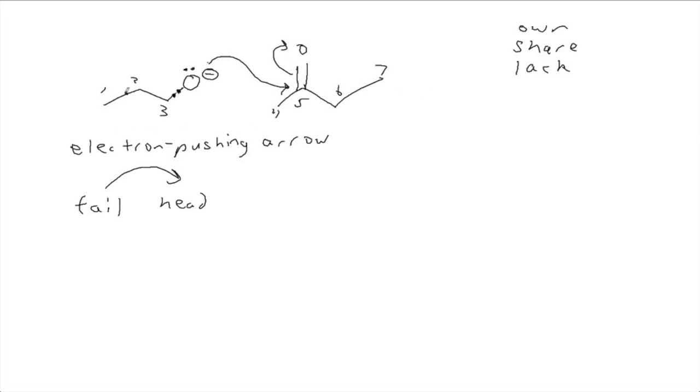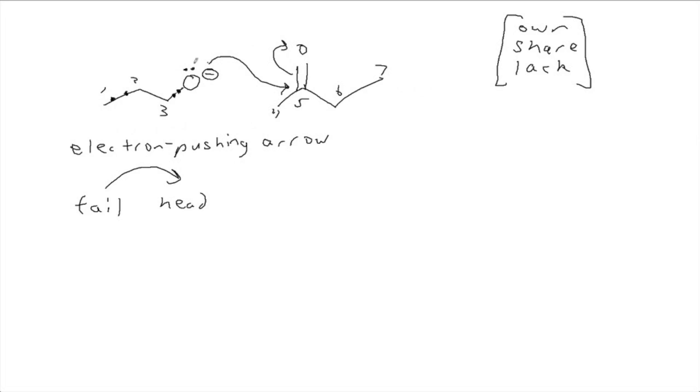What about these electrons? Does the oxygen own, share, or lack these electrons? Well, I would say the oxygen just completely lacks those electrons because it doesn't have any ownership or sharing in those electrons. Those are shared between 2 other atoms. So that's what I mean by these terms owning, sharing, and lacking. Notice the opposite of lacking is not necessarily owning, you could also share electrons. Okay, makes sense.